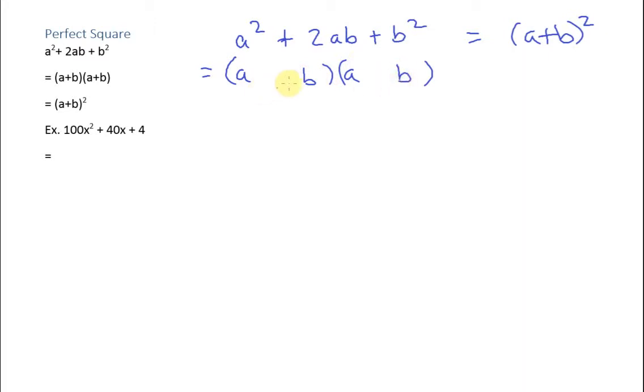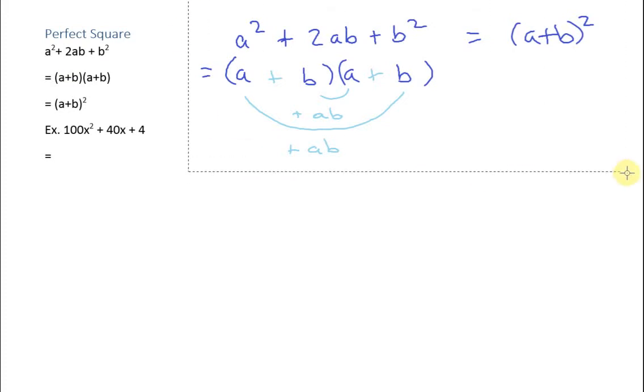And if you're not totally confident about the signs in here, just think about it. For FOIL, when we expand, we'd have on the outside ab, and we'd have on the inside ab. And what would we do to make it 2ab? Well, it would have to be plus and plus. Okay, so this is the pattern. I already have it written over here, so I'm just going to erase this.